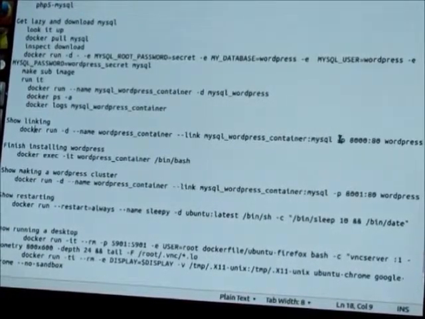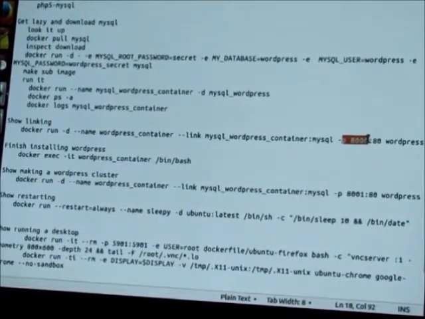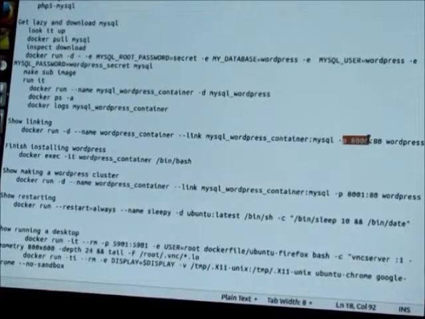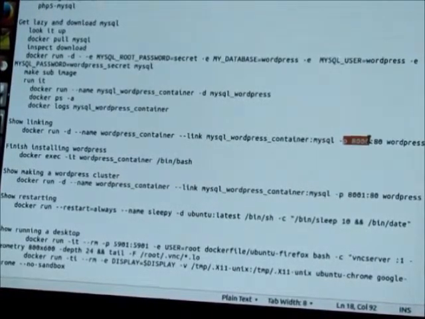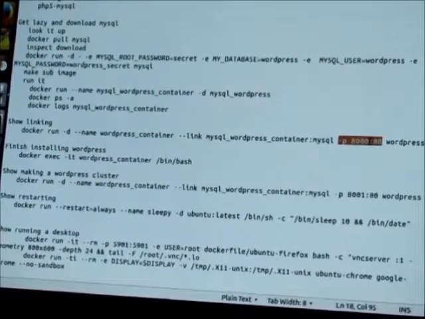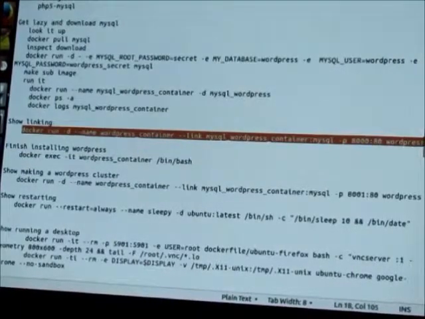And open up a connection between those two. So what they'll be able to do is talk to each other over the ports that they're exposing to each other. Nothing else. They don't have full access. They can just access each other over the ports they declared as interfaces. And then I'm also going to say, since this is the WordPress container, I want to expose port 80 to myself over port 8000 so I can see WordPress. So we'll go ahead and fire that off.